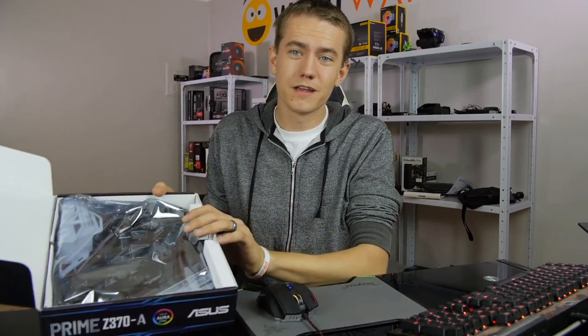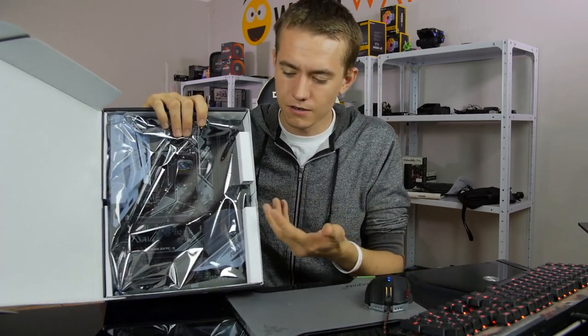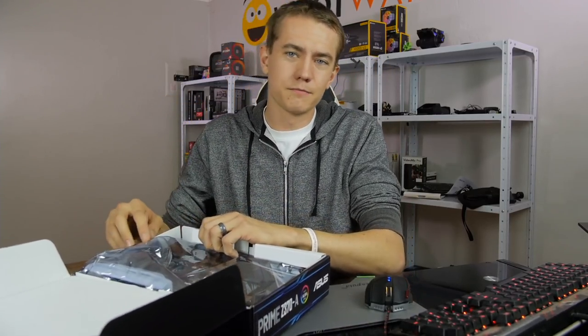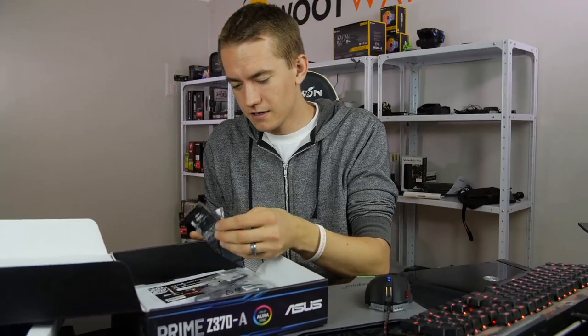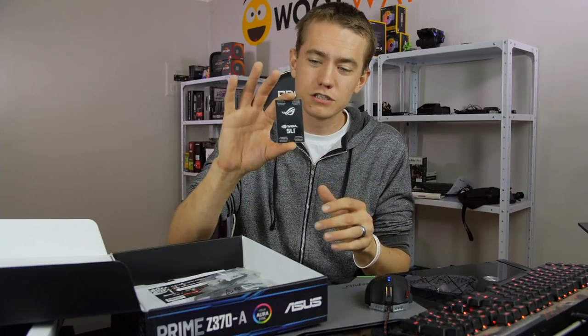There's a few chips here and there. Asus had to give them to somebody else, so I didn't have one from Asus. I'm going to get it later to actually do the review. So we just have the motherboard here today, but we're going to check it out, light it up, and see how everything looks. So we open up the top flap on the Prime Z370A — and there you have it in the anti-static bag. The most important thing of an unboxing is not the motherboard — you get motherboard reviews for that. Unboxings show you what's in the box.